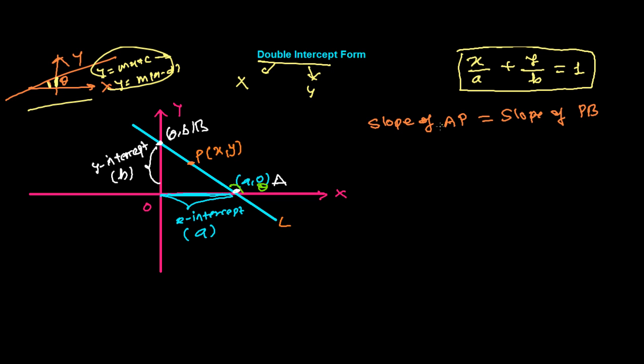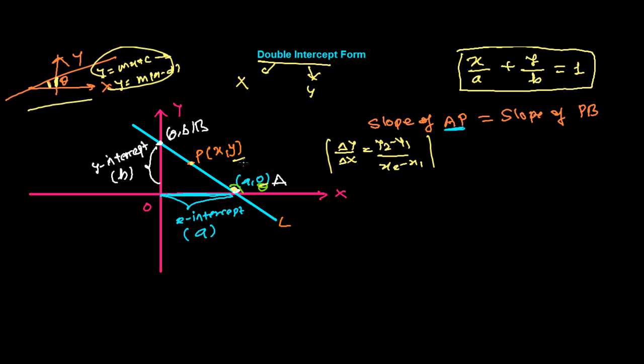And now, what is the slope of AP? If we have the 2 points, then we can easily find it: the difference of y coordinates over the difference of x coordinates, right? Delta y over delta x. Sometimes we also write it like y2 minus y1 over x2 minus x1 for the slope. Alright, this is just a formula. And now let's write the slope of AP.